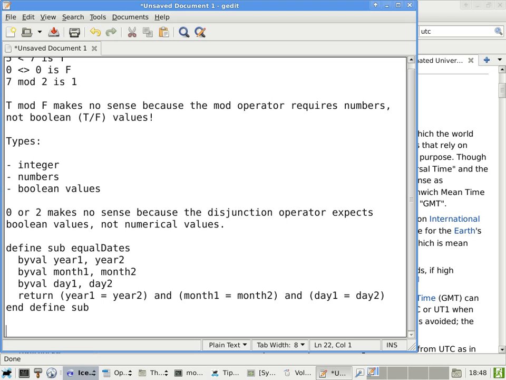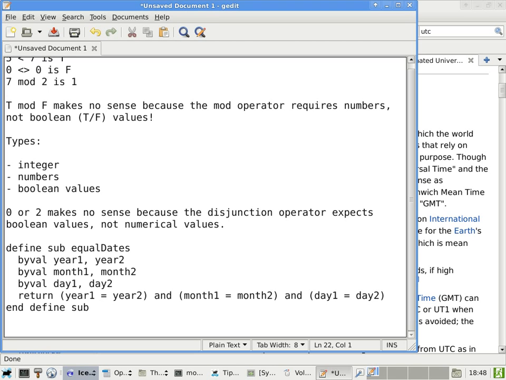How many parameters do we have here? We got 6, right? And all of these are numbers. If I accidentally make a mistake and pass the day of a particular date to the year, do you think the program would notice anything? No. So with 6 parameters, how many mistakes can I make? 36. Lots of mistakes.